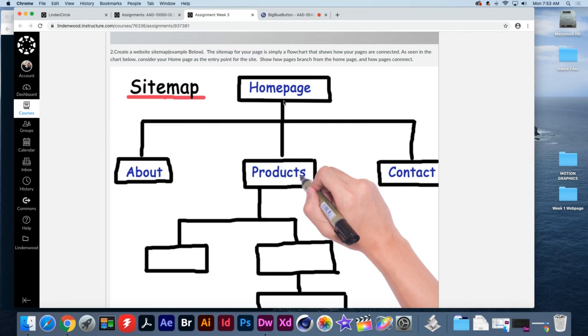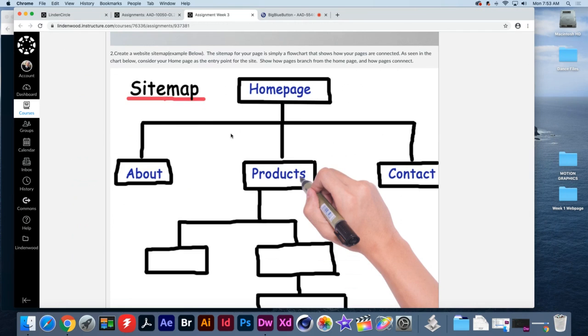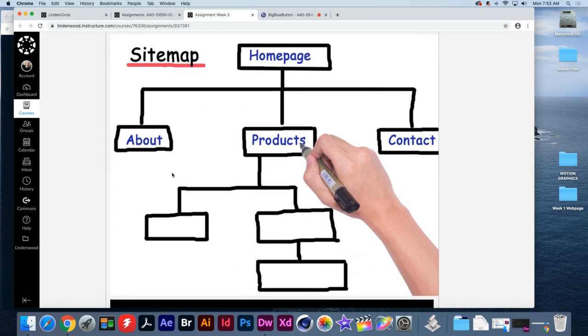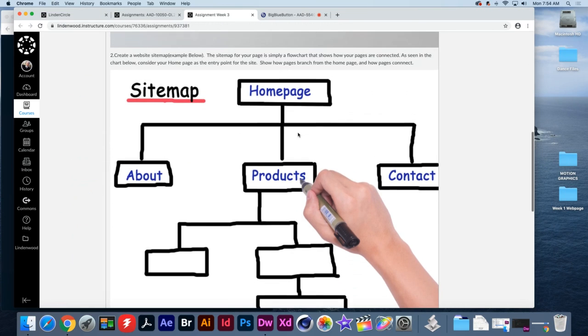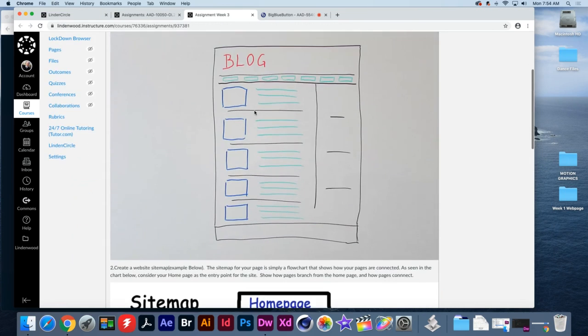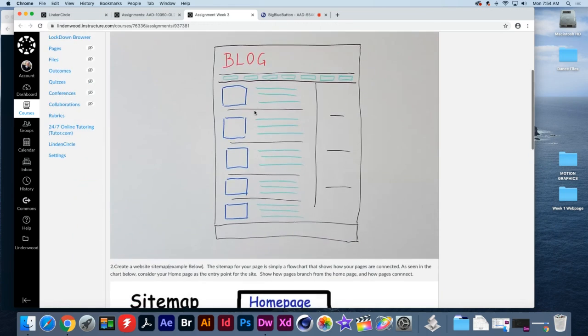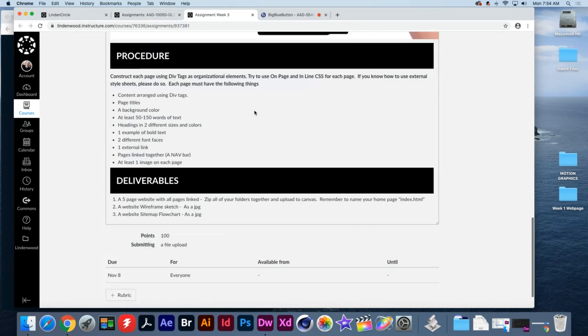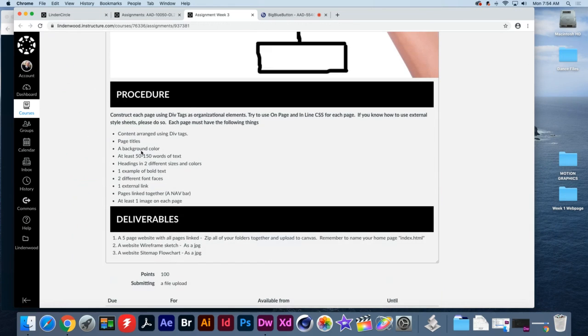Now, for a 5-page website, a flow chart isn't all that necessary, but envision if you had 100 pages. You get more than 10 or 20 pages in a layout, and it's very difficult to figure out which page changed to what other page, which page you've completed, which page you've done pictures on. This can be like a checklist. So this is going to be a basic flow chart. I want you guys to create these first, and you can just take pictures of them with your phone when you're done. And then you jump in to actually doing the page itself.